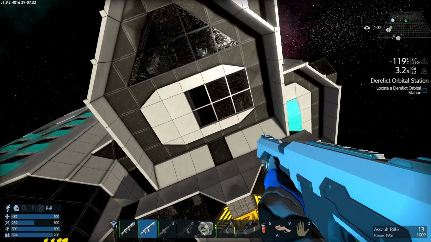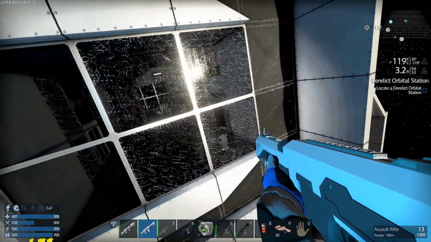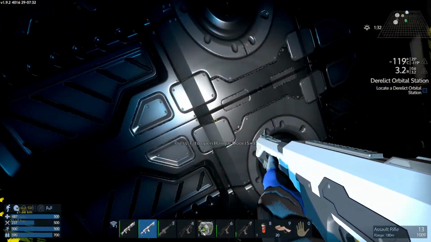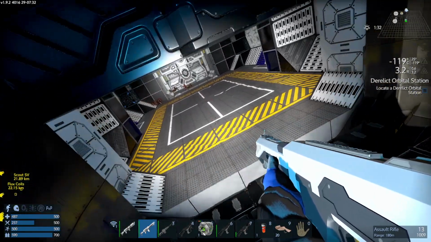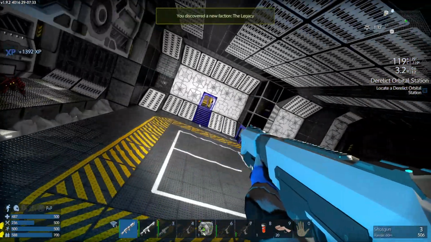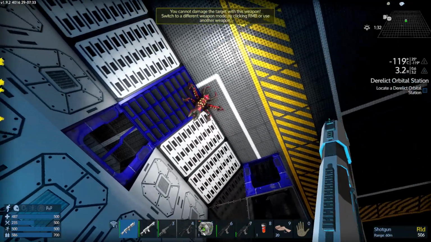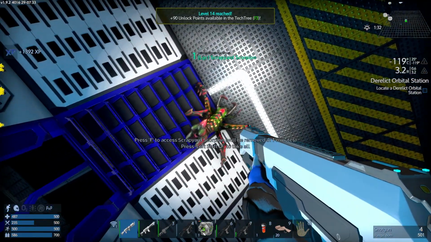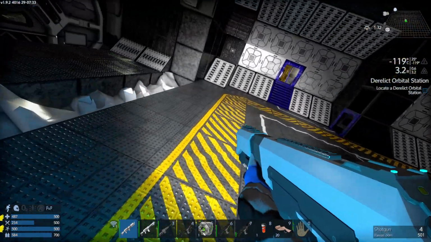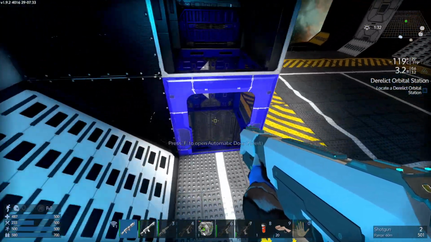Have a look in the windows. I'm not seeing anything particularly special here. Okay, can we get in this side? This is like a side door. Hello, guys. Shotgun time. Well, nothing else. We got to level 14. Anybody else in here looking around? Can we get in here? Open.